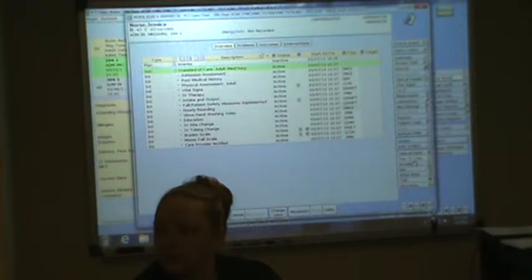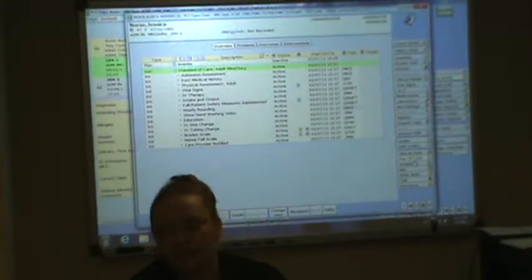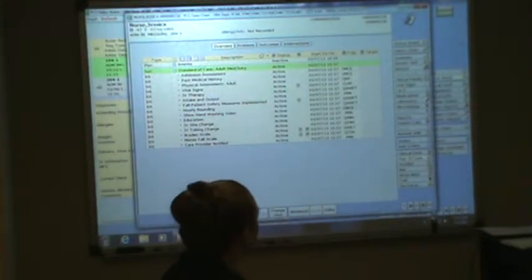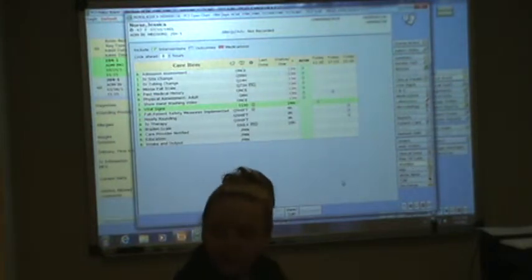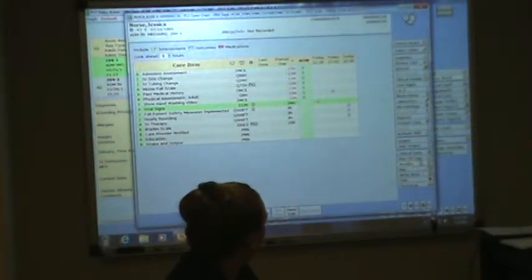So if there is something on the plan of care, if it's a standard, you can't change it. You can't change what's in the standard, but like the IV stuff, if it's not appropriate to your patient, you can change the status of it, and we're going to go through that next. So we have this standard of care on our work list, and Kathy, do you see on your work list that it shows everything that you just added in your standard of care? Okay. When you click on the work list button? Okay, go ahead and click back to plan of care, and you see how some of those clocks defaulted in?